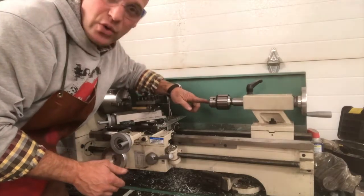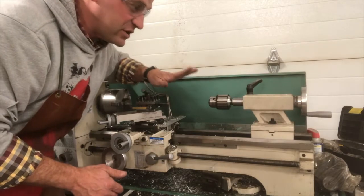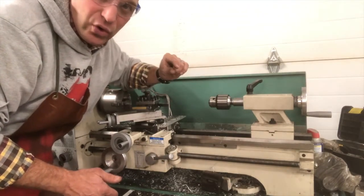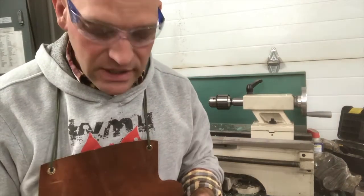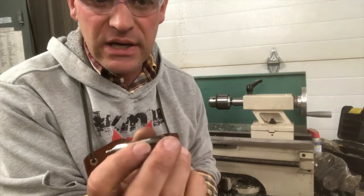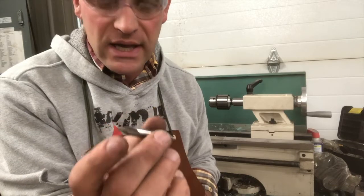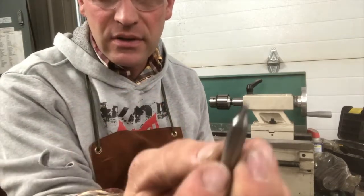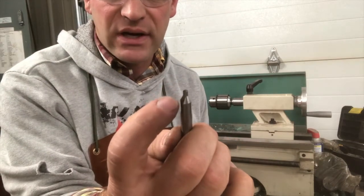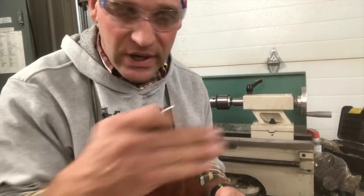So now I can put whatever I want in here and I can drill a hole. The first thing I'm going to do is grab my center drill and we're going to drill a little hole with the center drill. So a center drill is this — it has a drill bit type cutter on the end. It has a stepped little cutter so it'll go and drill a small hole and then angle out and do a taper to accept your bigger drill bit that you're going to use.